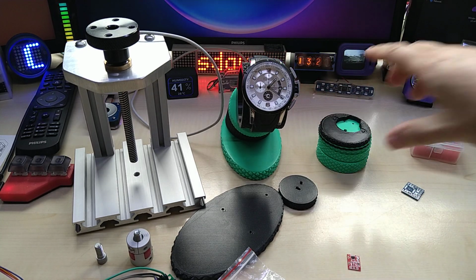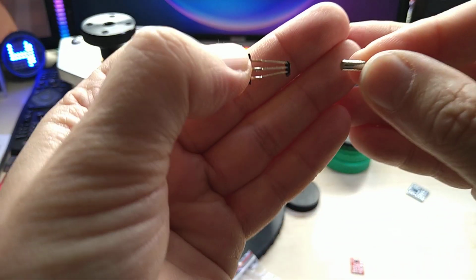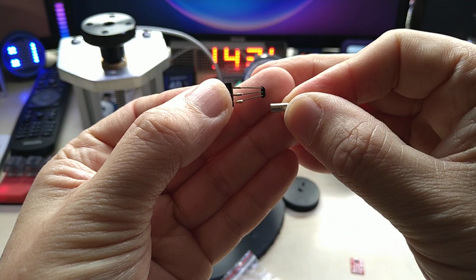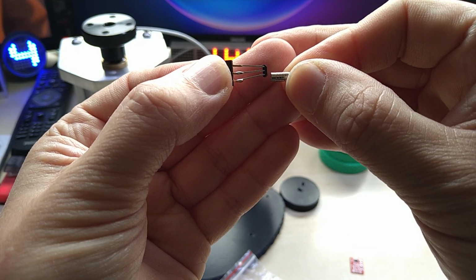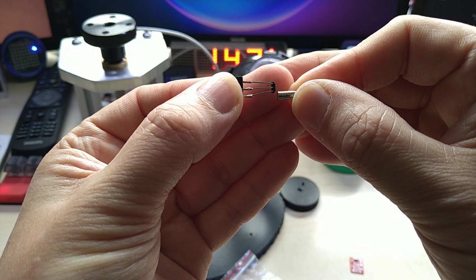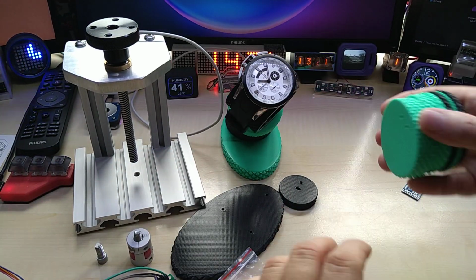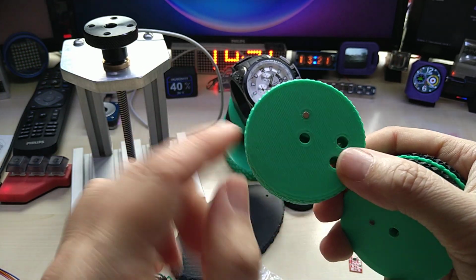One other thing to notice, so you know, if you have a movement that comes directly from the top, it's okay. But if you come from the side, like I do here, it actually detects it always already here on the edge of the sensor. And depending on the distance of the sensor to the magnet, it detects the magnet sooner or later. And I had a hard time, and you can see here the magnet.